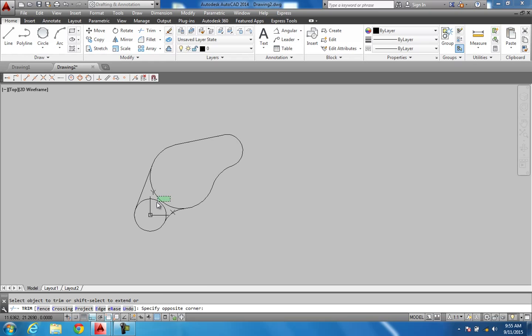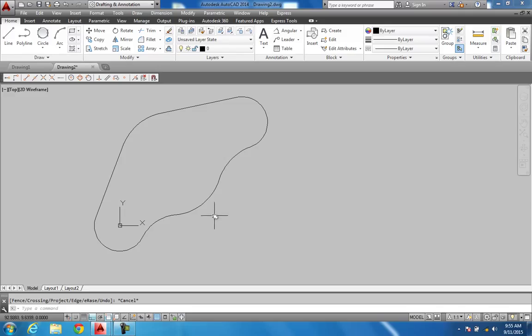I don't want any of that or any of this. And right there is our basic look of that part. And now we just got to do a couple more things to it. We got to put us a radius in here, and we got to put us a square up here, and looks like a hexagon right here.